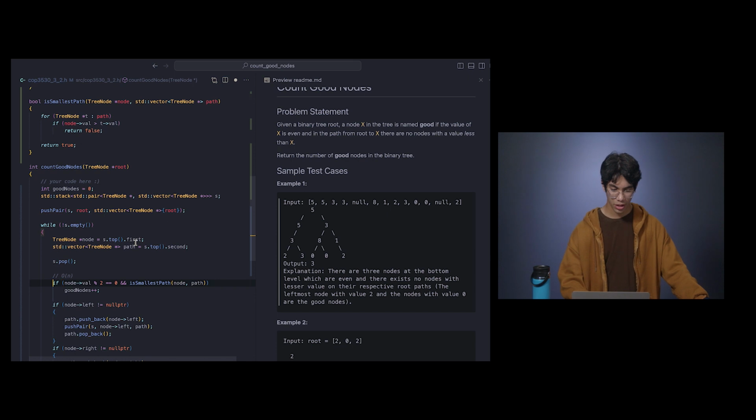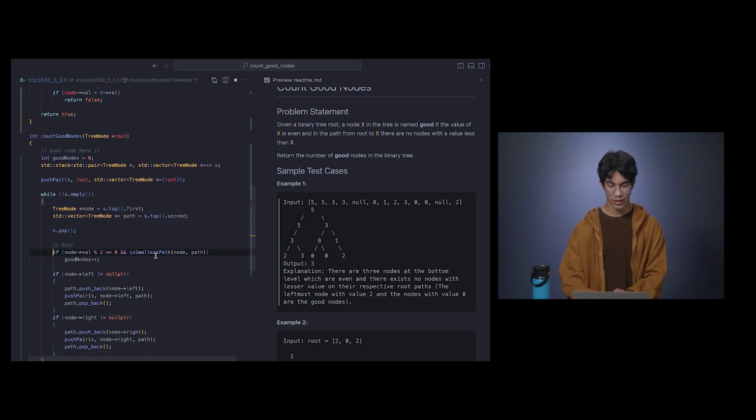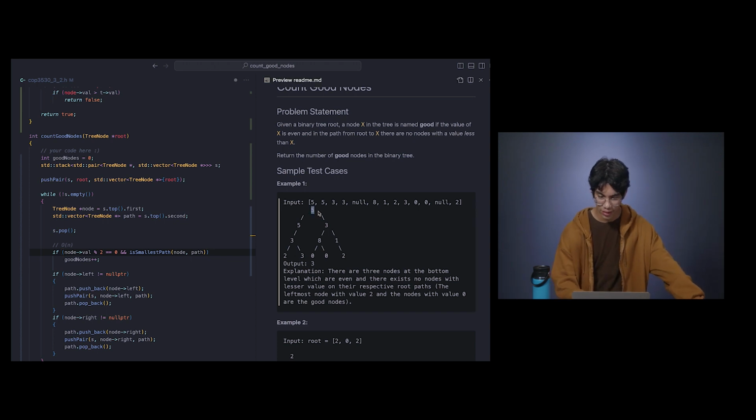So I think one thing that we can do is, instead of storing each path with every single depth first search traversal and checking naively, is this the smallest in the path, we can continuously update the smallest node in the path with each traversal, right? Like I said, 5 is the only one in the path, so it's the smallest currently. And then when we add 3, we see that 3 is less than 5, so 3 is the smallest in the path. Then we go to 1, 1 is less than 3, so 1 is the smallest in the path to the root. And now we go to 2, and remember, instead of checking every single one, all we have to do is check against the smallest in the path.